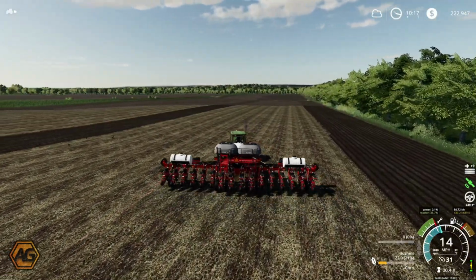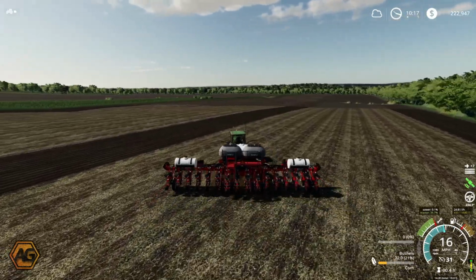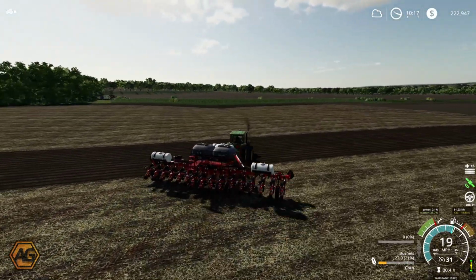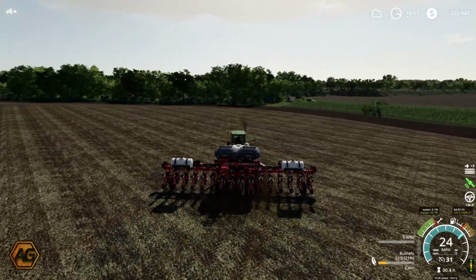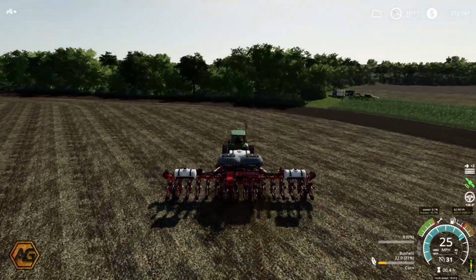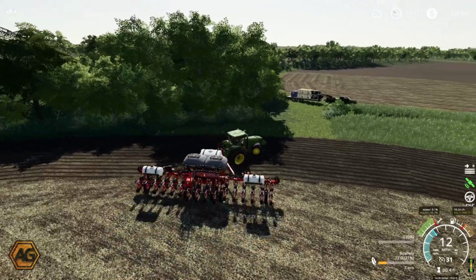Alright, so we've just run out of liquid fertilizer. I can't see the worker over that way, or the pickup over that way. Oh, I know where they are. I've come down to this part of the field. I guess now that I've mowed it, it made it just that little bit easier to see, which is convenient because this is the end we were at already.